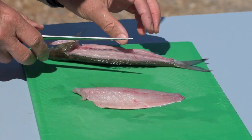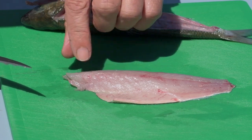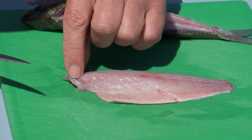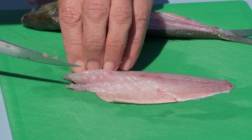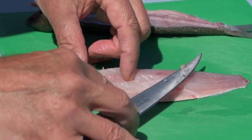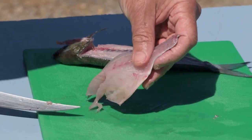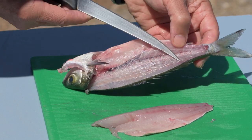Just one more thing to do. The pin bones that I cut through are just here in the fillet. To feel where they are, run your finger backwards along it and you'll feel them with the tip of your finger — they're in a line and you can sometimes see little dots where the bones stick out. Cut either side of those down to the skin but not through it. In Tommy ruff there's only about three or four of them. Hold down the fillet with the knife and scrape out that thin slice of flesh, which has all the little pin bones inside it. Remove that and there's a completely boneless fillet with all of the meat and almost nothing wasted on the frame.